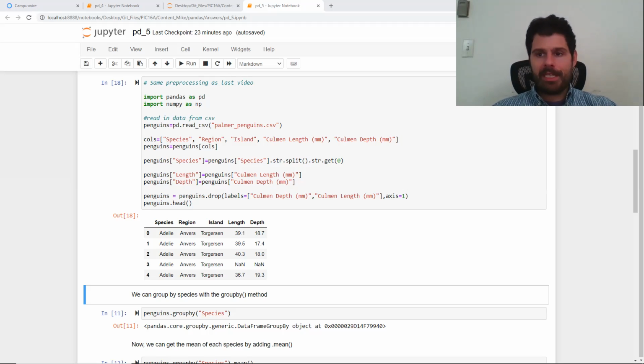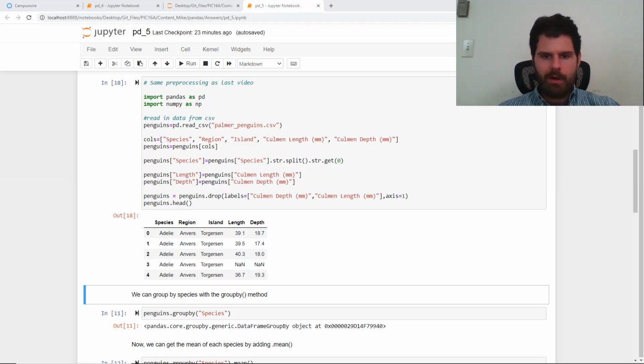The thing about pandas is these pre-written functions let us do very powerful things all in one step. We grouped by species, then we applied the mean, and then we've summarized this in a single table. So we can see that the average length of chinstrap penguins is much, much longer than for Adelie penguins, for instance.